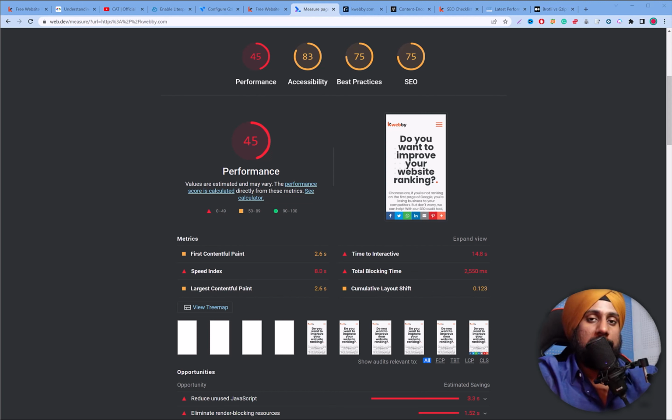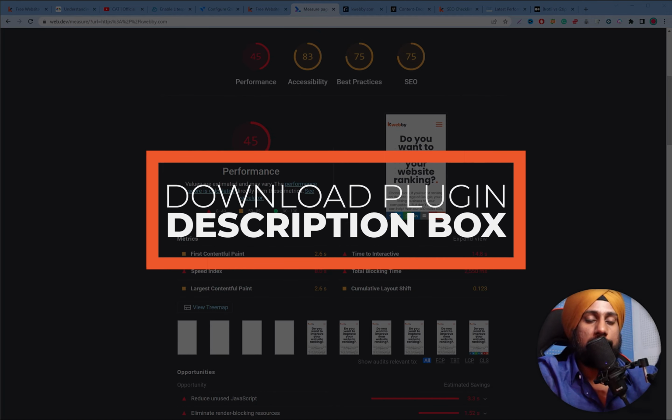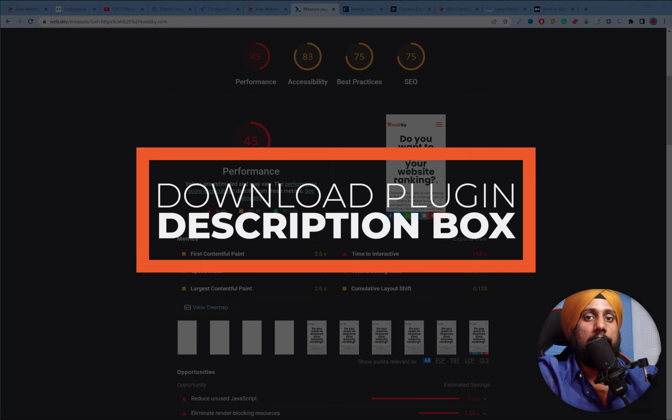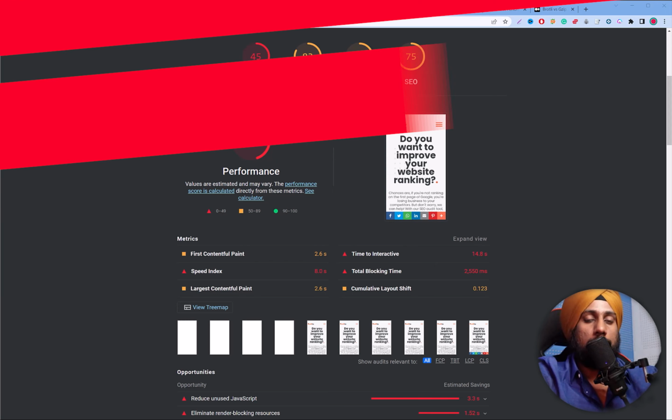And for WordPress, you can have one method which you can apply on your WordPress website, which we are going to explain in the description box. So go to the description box, you have a plugin called WP Super Cache, download it, sign up for the free account, and you will be able to configure that on your website. So we are going to discuss both and learn in detail.